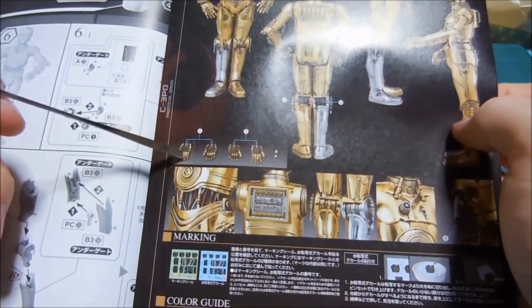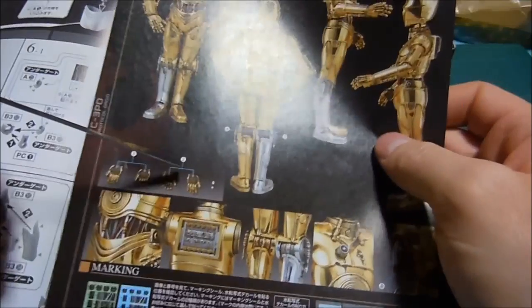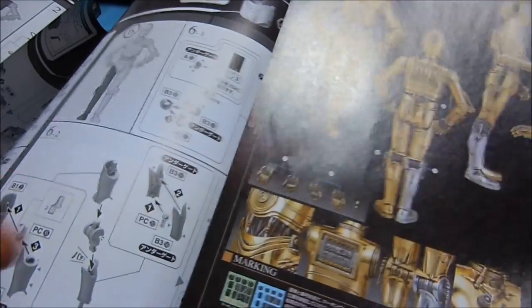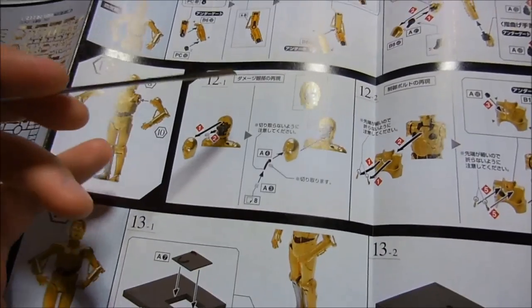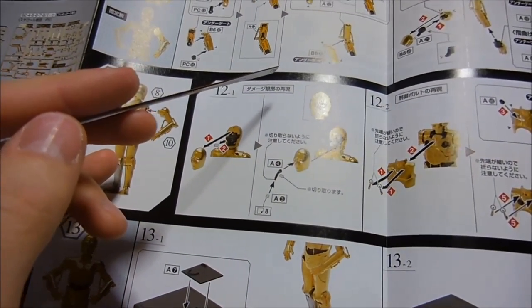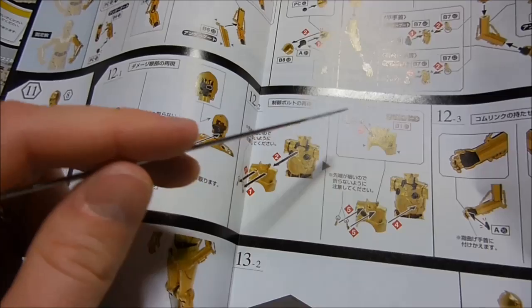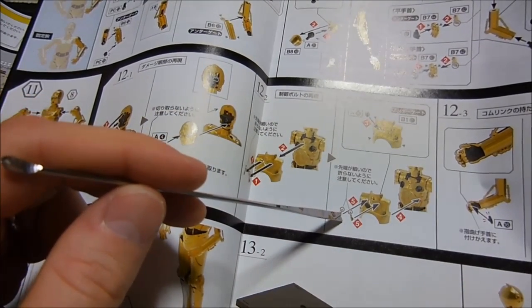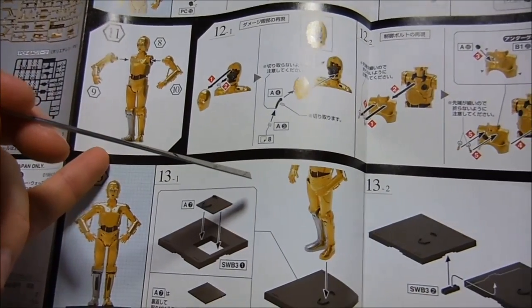That's pretty cool. Those decals, as I showed you before, these are for the insides of his hands. And there's his little happy smiley face right there. Yay. So on the back, it talks about the swappable parts. They do have different elbows. Okay, here you want to put the restraining bolt on there. That's how you do it. And you got these little doohickeys here, these little pipes that go on to either side of his neck, it looks like. So there you go.